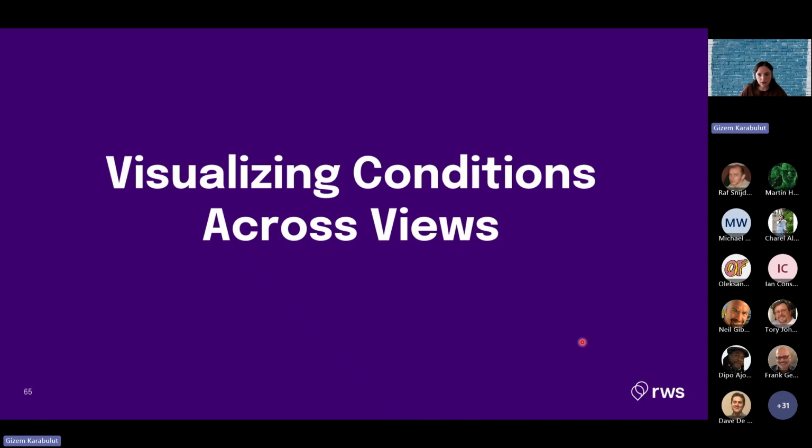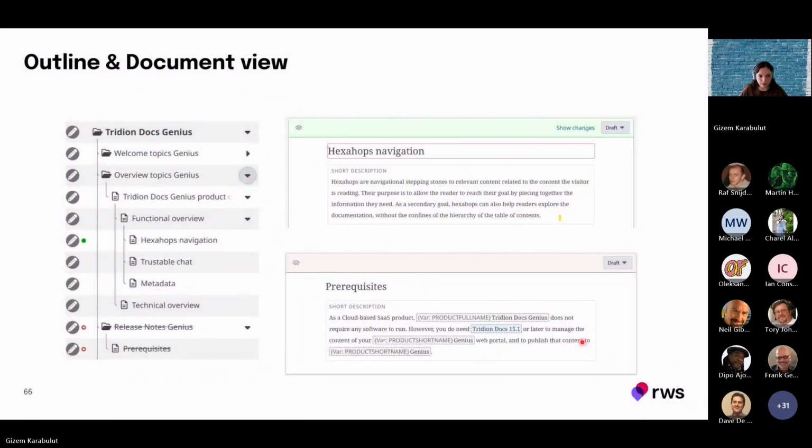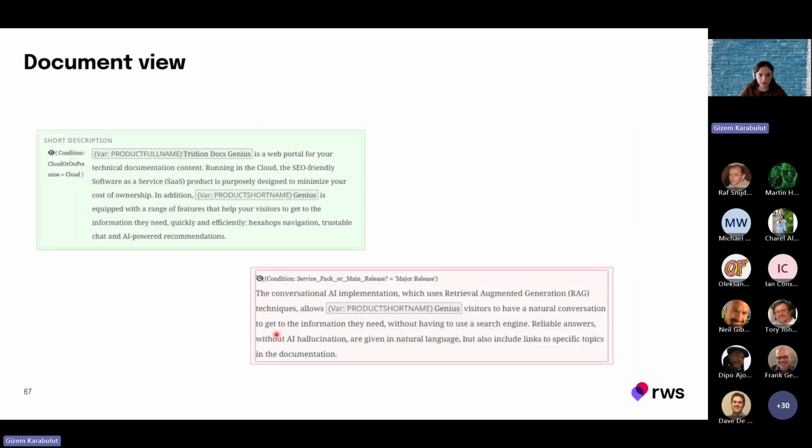We worked on visualizing conditions across the views. This is also an addition to the draft space outline. Now, if a topic reference is included in the map via a condition, we use a green badge to indicate that this topic has a condition. Also in the topic sheet header, we display it with a green highlight and the eye icon. If it's excluded, then it's a red badge and the structure remains. And in the document view, now we highlight that topic with red and also with a closed eye icon. In the document view, we didn't change much. We just changed the icon to the eye icons to make it consistent with the outline and the topic sheet header view.